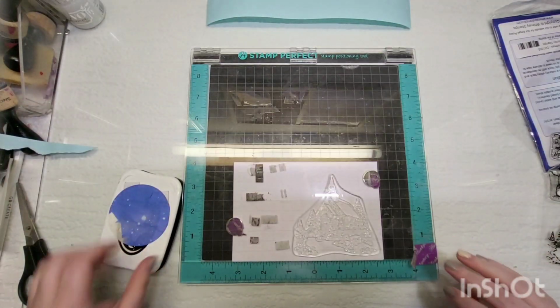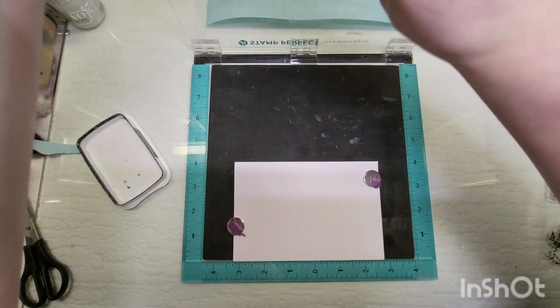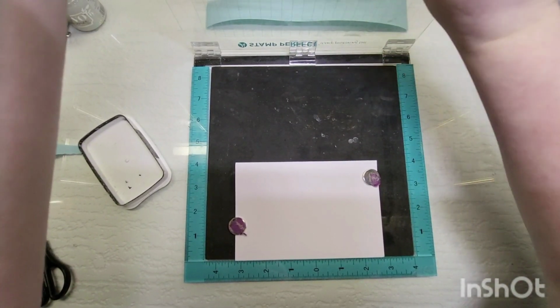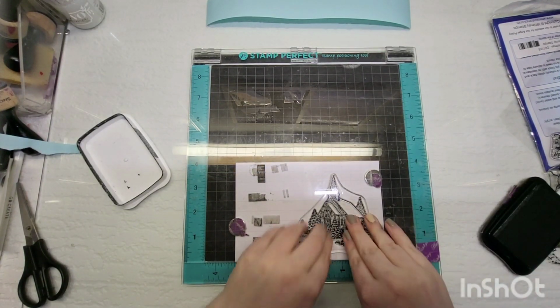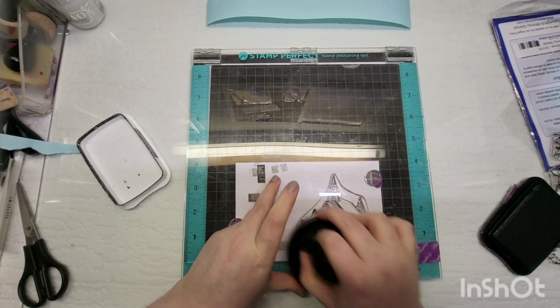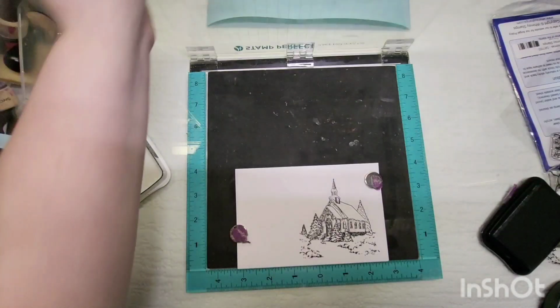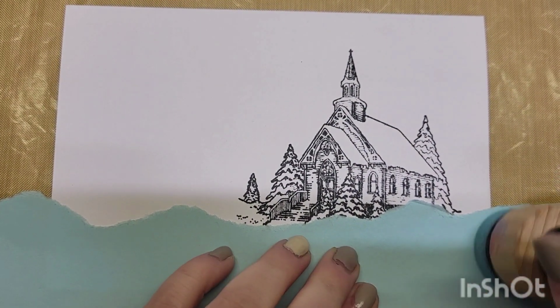When I was making this card, I didn't actually know what I was going to end up with. I was just winging it. If I was to recreate this card, there's a couple of things that I would have changed and done differently. I would have masked off my image before doing the snowbanks, and I would also have stamped the tree at the side instead of coming in later and then it not showing up, so I had to die cut it out, and that way it would stand out. And I'd also do my sentiment heat embossed before I did any ink blending as well. So basically there's a couple of things that I would have changed.